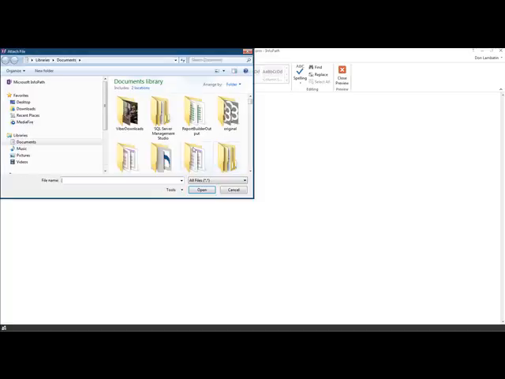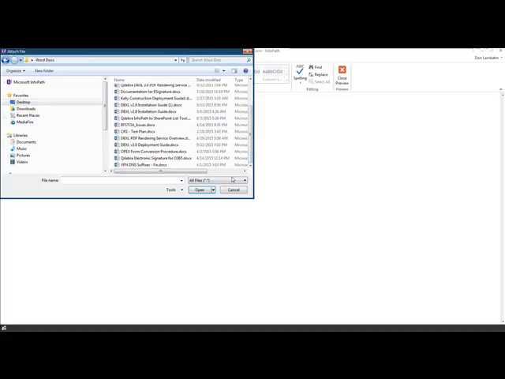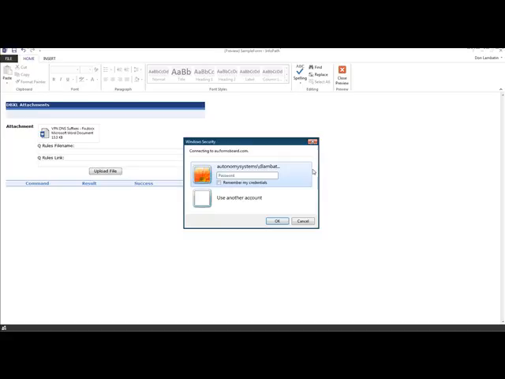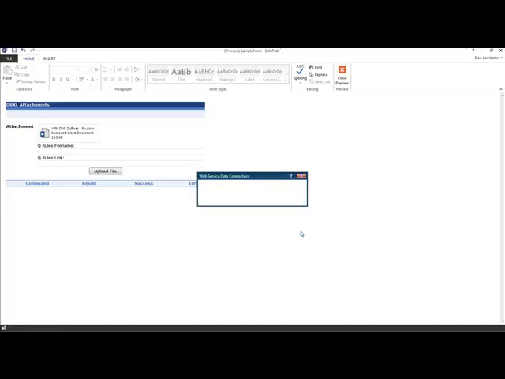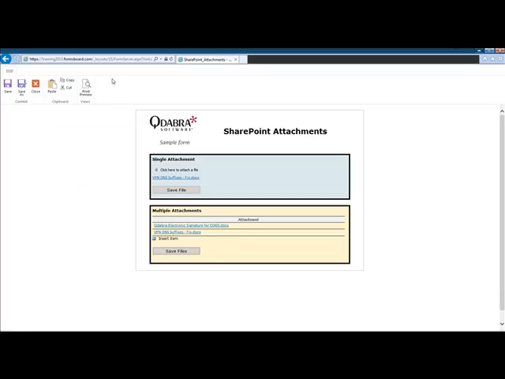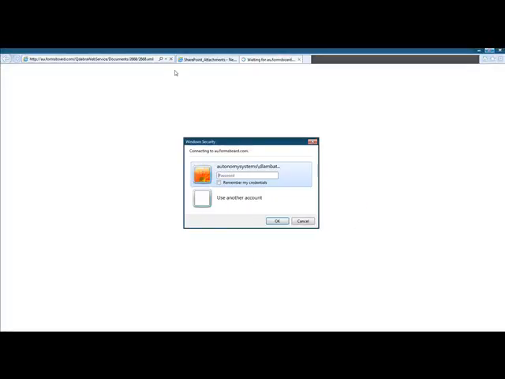So if we try to attach one document here, let's just attach a small one and click on upload file. It's asking for my password. So this should just be short. So what we have here right now is the file name for the document and the link to the XML. So it's not returning the file itself, but it's first going to return the XML for the submitted data.